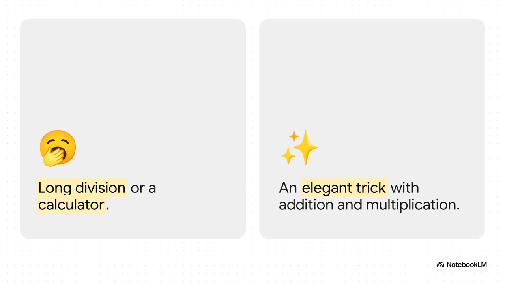So really, we have two paths we can take here. On one side, you've got the standard way you probably learned in school. And look, it works, but it's a bit of a grind. But on the other side, there's a more elegant way, a really simple trick that doesn't just give you the answer, but kind of shows you a little something about the beautiful patterns hidden inside numbers. Let's take the elegant path.